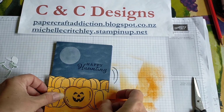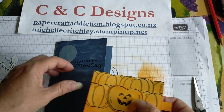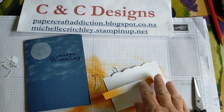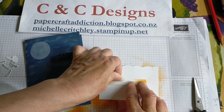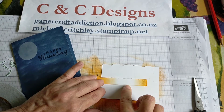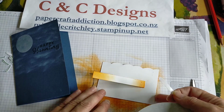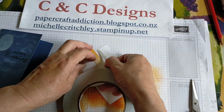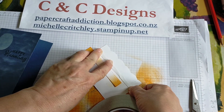Now, before you stick it on there, you want to put tape behind it. You could do the strips to give it some height, but I just used regular tear and tape. But do not put it too close to this mechanism here. Okay, the mechanism needs to have room to move, so you don't want to put your tape too close. You want it either side. So I'm going to put the tape above and below, but not too close to it, because I don't want it to get stuck in the tape.